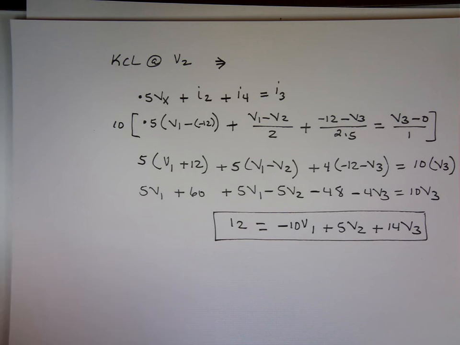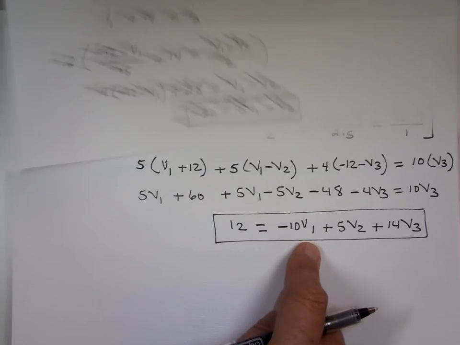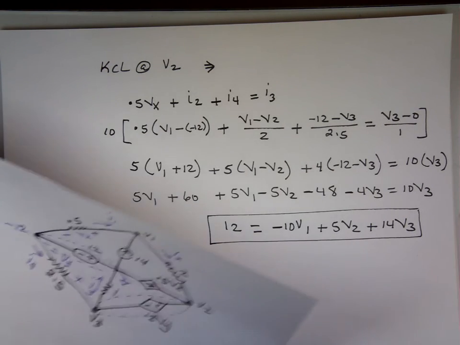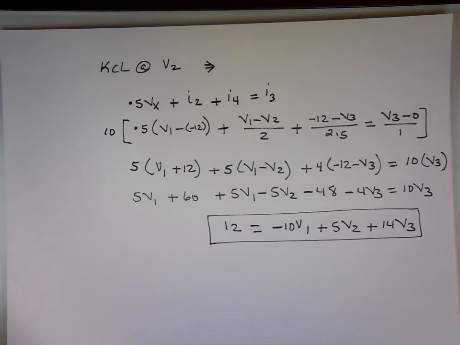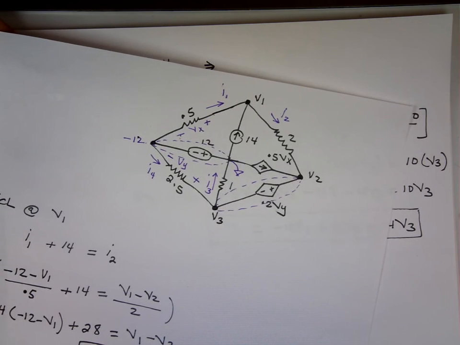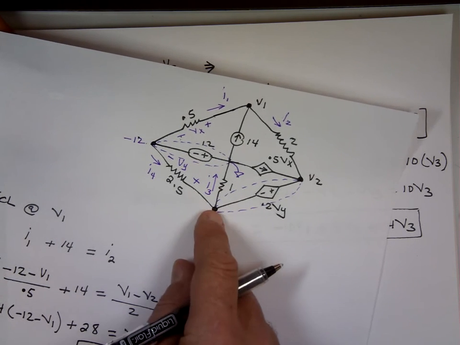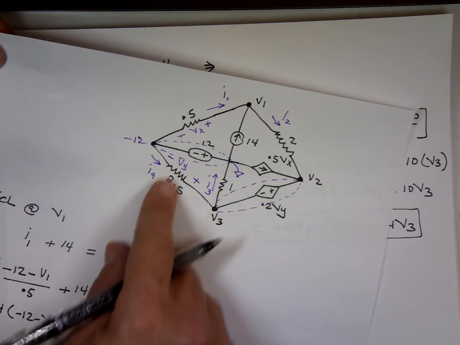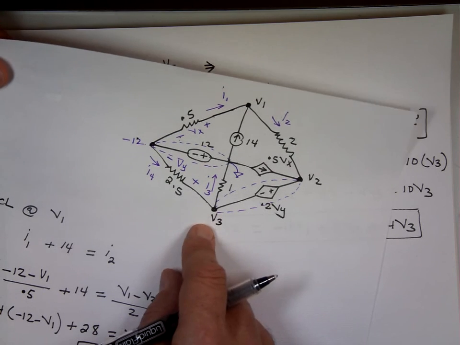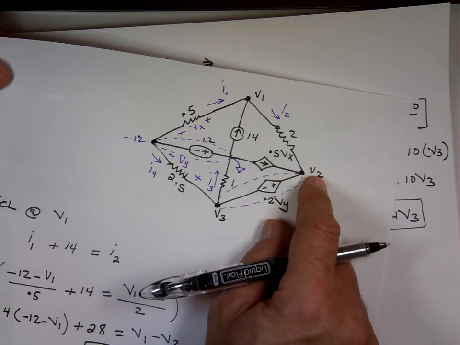Now I need one more equation because you have 3 unknowns. I got 1, 2, I need one more. We have Vx already in terms of V1, so we just plug that into V3. V3 is really V2 minus Vx, right? Oh, no, never mind, that's Vy down there. I thought the voltage source there was Vx. Well, you can write V3 in terms of V2 if you want to, right? It's this voltage minus 0.2 Vy, and figure out what Vy is.